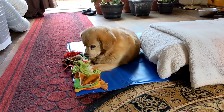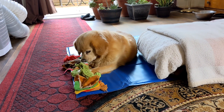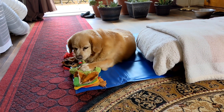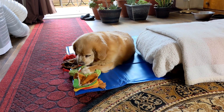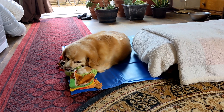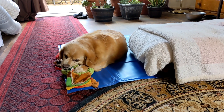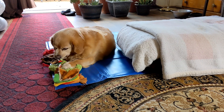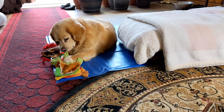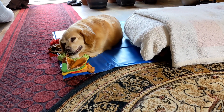We've got to the point where he will lie on the mat, but I don't think he's gone there because he was hot — I think he's gone there because it's a mat. He's moved his toys all on there and is lying there having a play, which is fine, though I have to watch he doesn't start chewing it. He hasn't gone there for the right reason yet. The problem is it's not a hot day, so there may be no reason yet to go and cool down — but he's lying on it through his own choice, so it's progress.